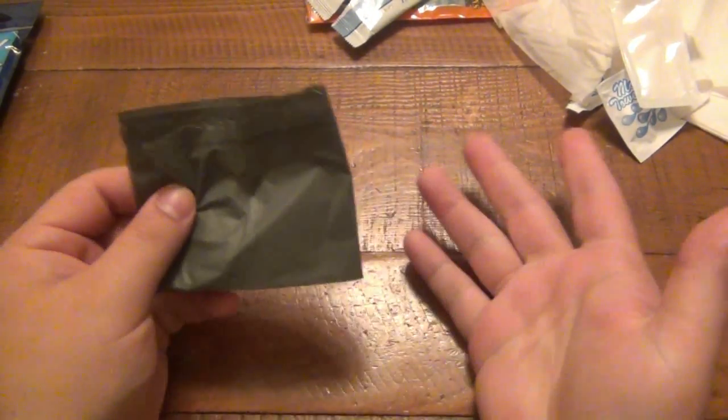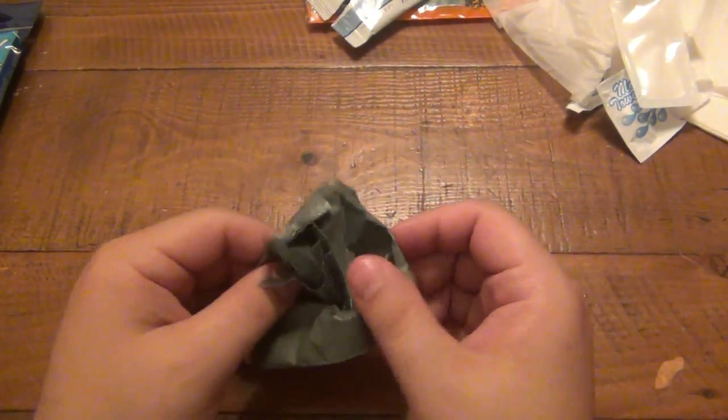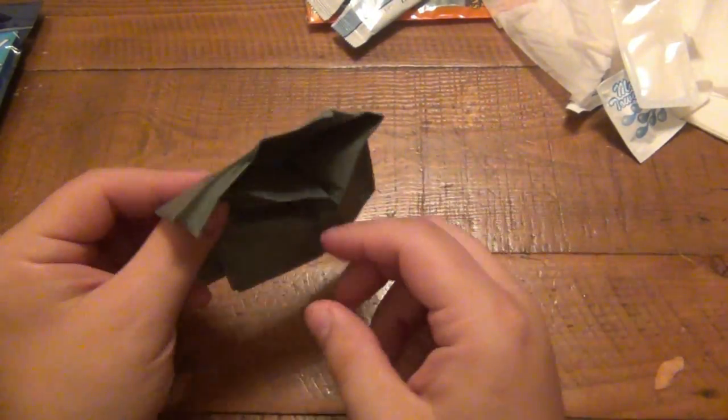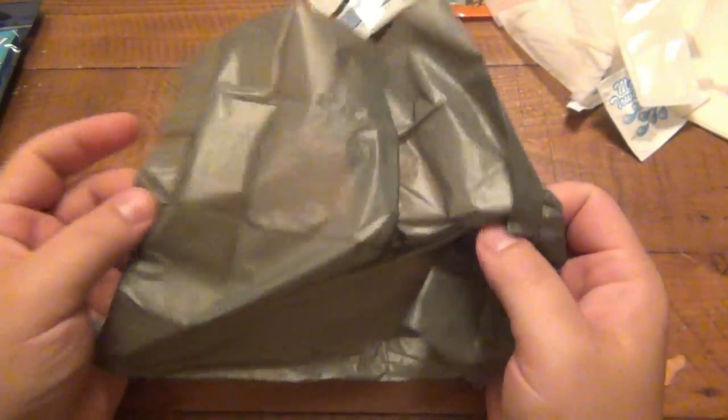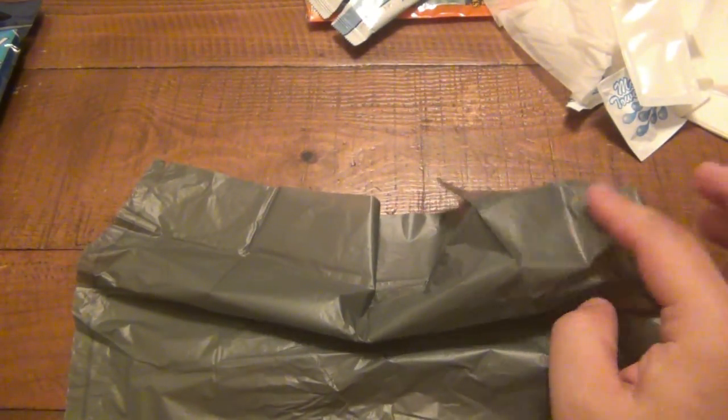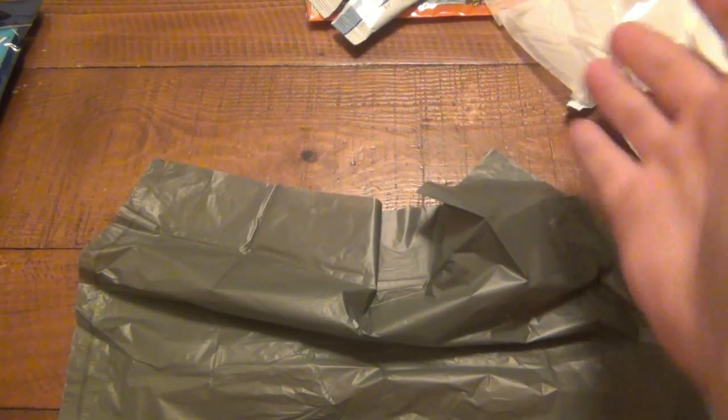And then lastly is your disposable bag. Now I'd imagine if you're out in the woods, you might have a tendency to just sling your stuff against a tree or something. You're not necessarily picking it up, but this is good to have. So if you're in a camp area and there's an emergency, or if you're on property that you don't want to just leave a mess and literally litter, because you don't want to leave this stuff just floating around. So if you're not burying it, or if you're very environmentally friendly and all that kind of stuff, you can throw everything into this bag.